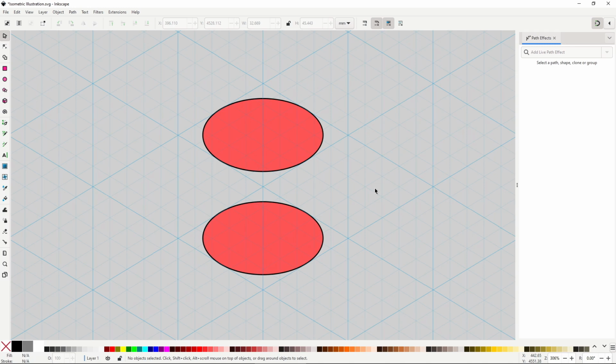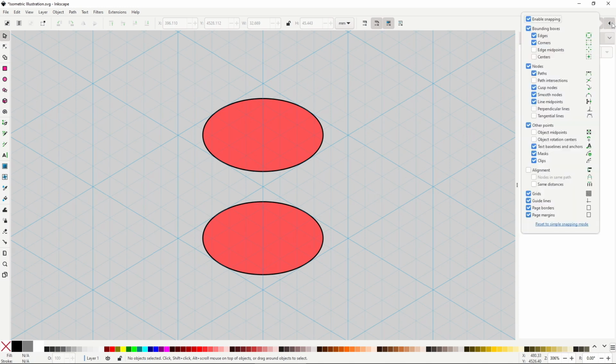Though if you later want to use other operations, that little inaccuracy can be punished by the program. If, for example, you decide to create an outline with a dynamic offset operation, it will be really noticeable. Plus, like I said before, I think you have to be as accurate as possible when making this type of art. First of all, you may want to go to the snapping options and enable tangential lines.